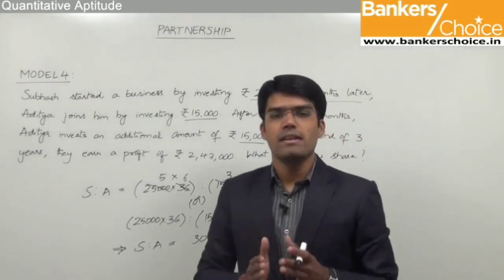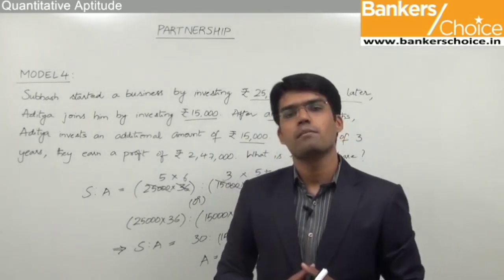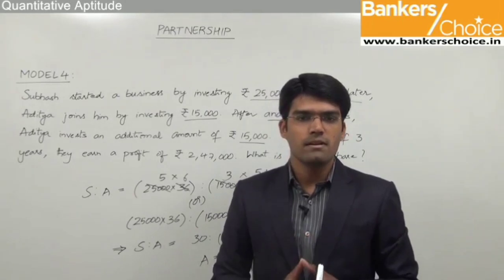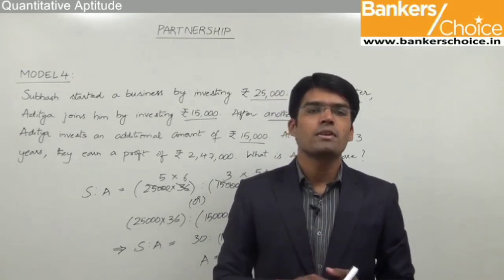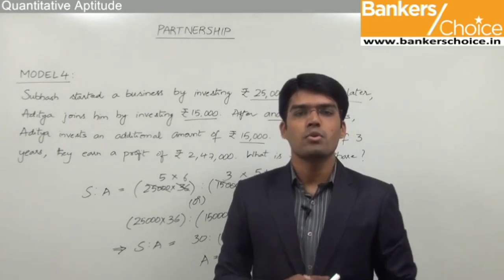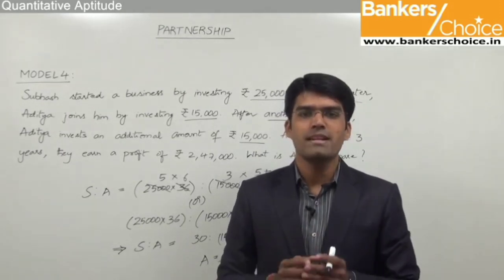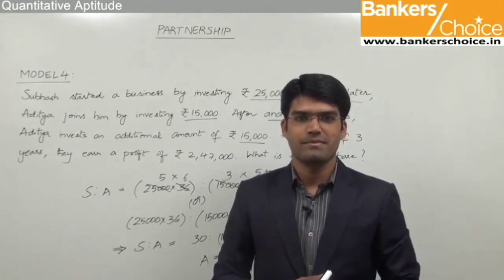So friends, these are the various types of questions that we can get from partnership. And as you have observed, in all these cases, the concept remains the same. That is, the profit or loss of a partner should be proportional to the product of his investment and the time of investment. That's all from partnership.